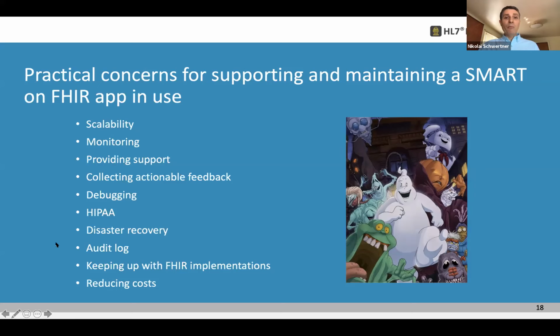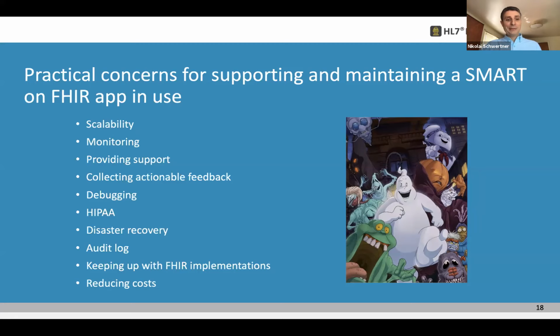HIPAA, of course, is a complex beast, and there is a lot that can be said just about HIPAA. Travis already covered a lot of the bases there, but you need to have BAA agreements, encryption, audit logs, disaster recovery plans, et cetera. Lots of things in place just for HIPAA, and that's specific to our industry. And then disaster recovery: when disaster strikes, you need to be able to recover fast. And then AuditWorks will help you investigate when something happens. Why did it happen? Who did it? If you had, God forbid, a data breach, you're definitely going to need the AuditWorks and you're going to be asked about it, so you need to keep that around in addition to your application.